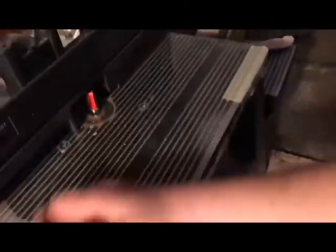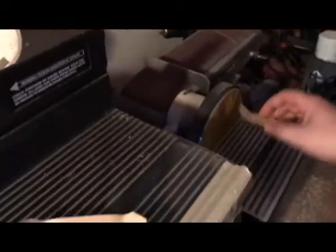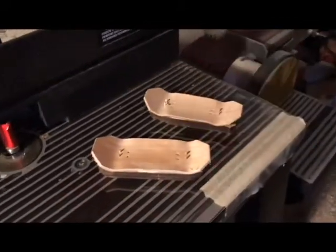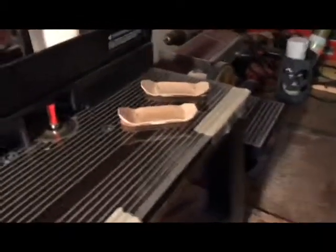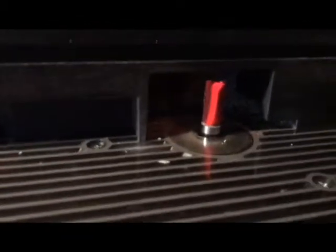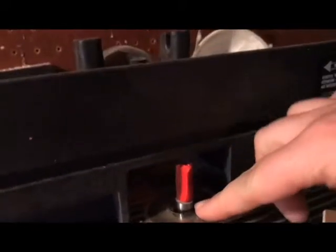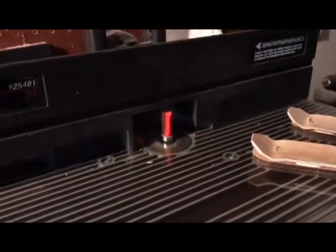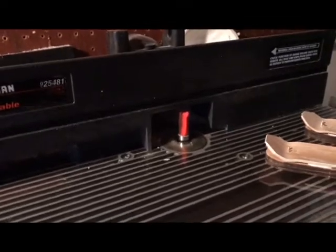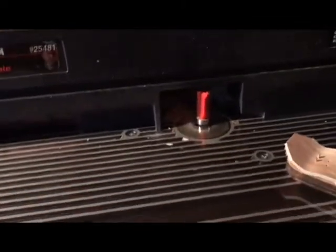Alright, so this next part is arguably the only point of this whole video, but I figured I should do the rest of the beginning part to explain it. We'll see how it actually comes out, but this step's the most important. This is the router setup that I personally use. It is a 1-inch flush cut bit with a bearing at the bottom. If you don't have that type of bit and you don't know what I'm talking about, I can look at the listing that has all the details for it, and I can get that to people if need be. But that is personally what I use.